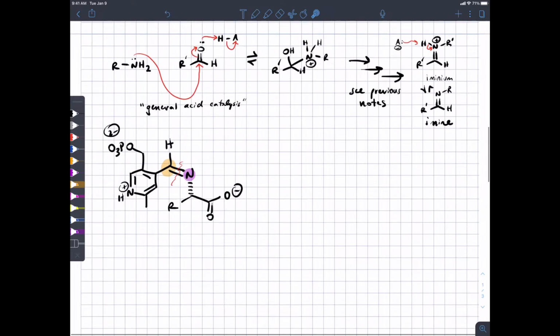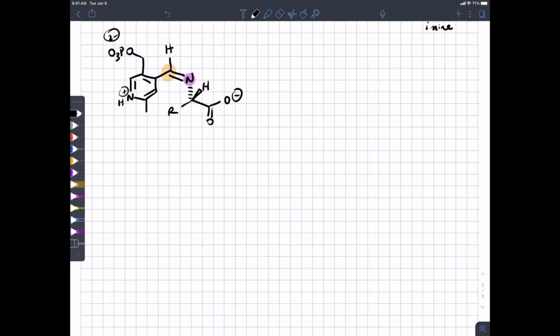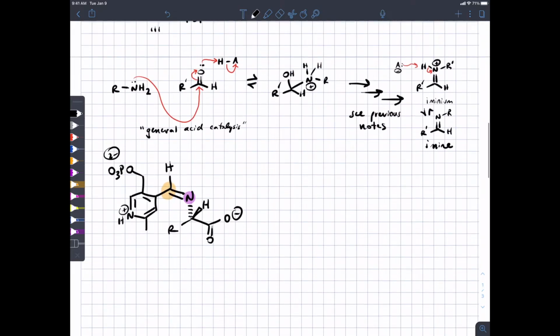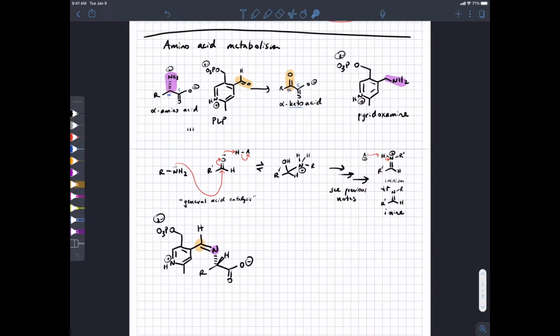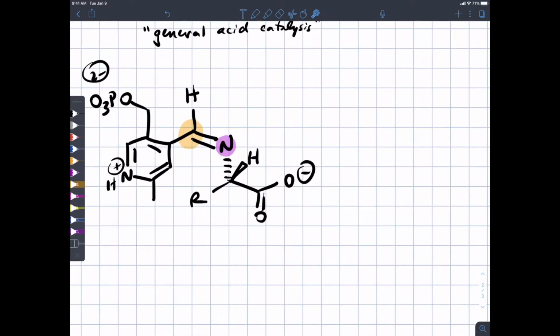Okay? Now, the next step requires something of a jump in reasoning, though I think you'll be able to understand it based on what you learned about resonance and about acid-base chemistry. So I told you before that the starting material is an alpha amino acid because you've got an amino group on the alpha carbon. But I'm going to continue to call this the alpha carbon. Carbons that are immediately adjacent to an important functional group are called the alpha carbon, and then you start numbering from there, beta, gamma, until you run out of Greek letters.